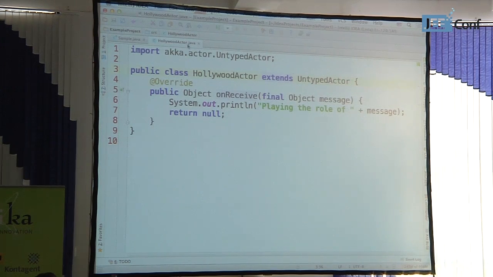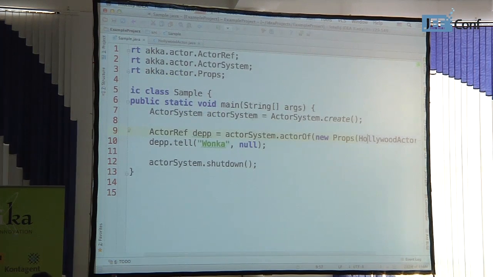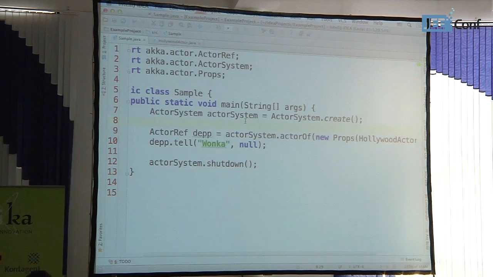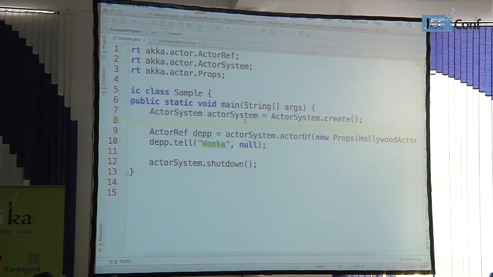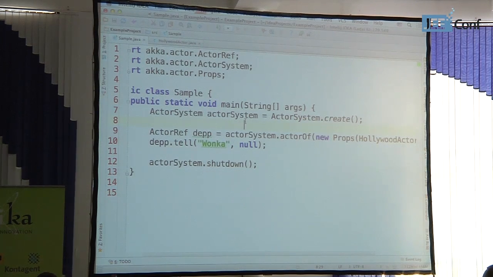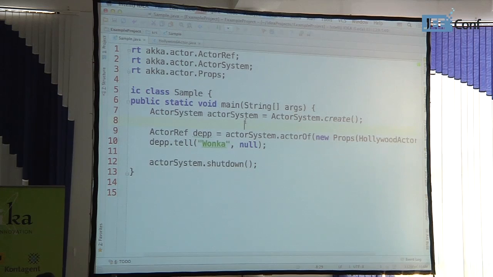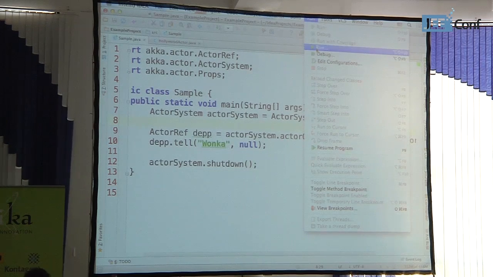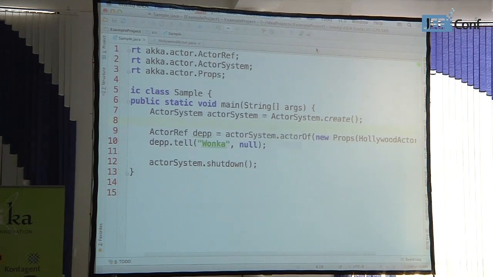Okay, that's fine. So let's go ahead and try this. So what am I going to implement at this point? Let's go ahead and run this code, assuming I have the keys correctly here. So what does this do? It creates an actor system, tells the Hollywood actor to go play this role, and apparently the shortcut key I used did not work. So let me try this one more time. So let's run this. That's fine.